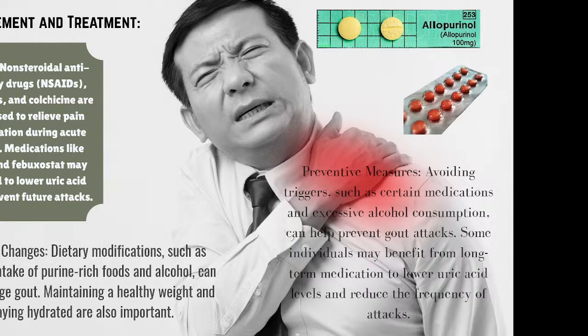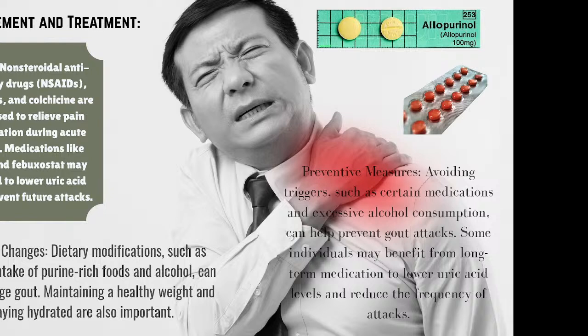However, there is another drug which is allopurinol, a xanthine oxidase inhibitor, which is used to particularly reduce the uric acid in the body. So when uric acid is reduced, then we expect that there will not be much deposition of uric acid and of course formation of urate in the joints. And so allopurinol is also a drug that is used. We have another drug called febuxostat, which is also used to lower the uric acid in the body.